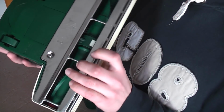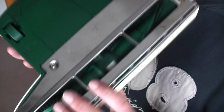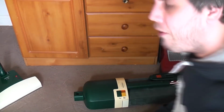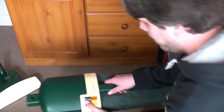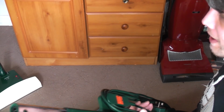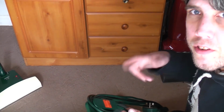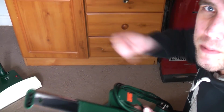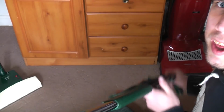Apart from the brushes, which are very worn, but I have a plan for that. I shall tell you that in a minute. So there is the floor head itself. I shall take the electronics out because this is just the main handle. Really, it doesn't do much else. It powers, which I don't think I've got on me at the minute, I didn't bring it, but it powers the ET31, the dry cleaning scrubber head. This just clips into there and turns that on.